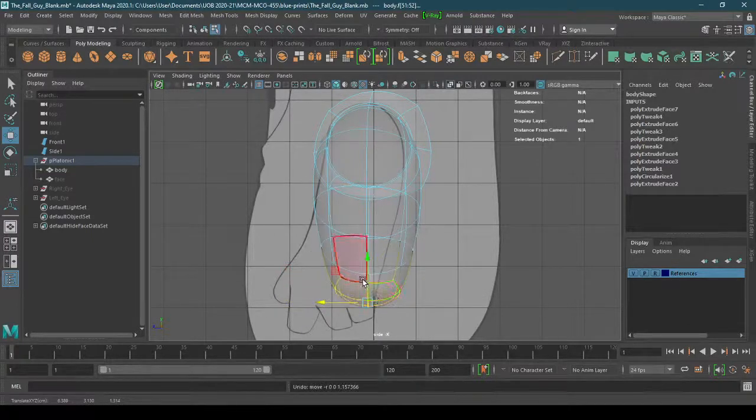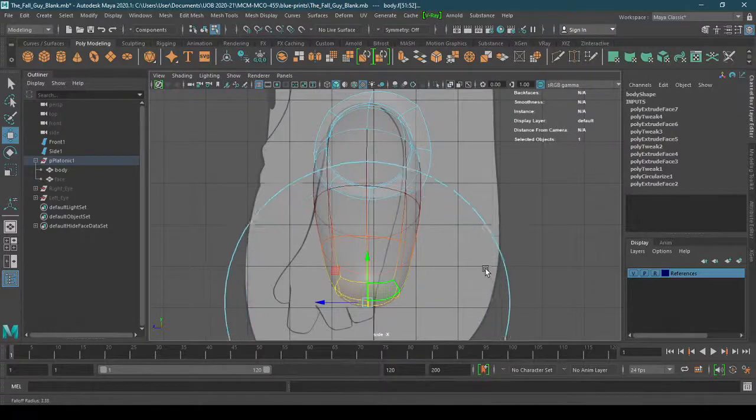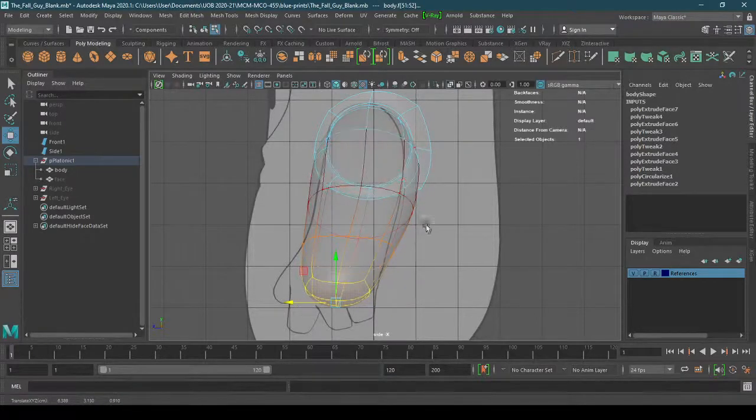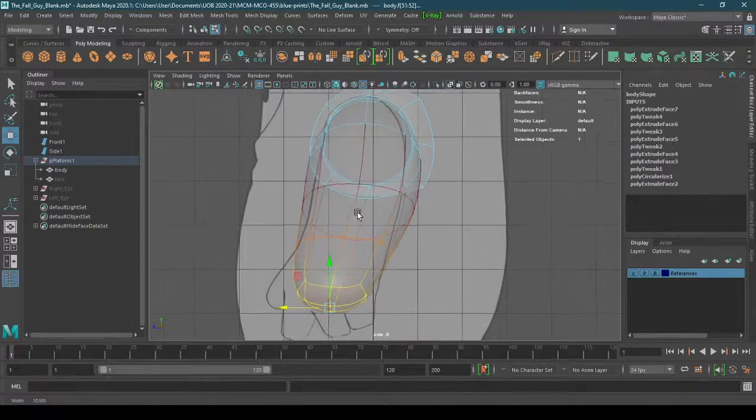But if I press B on my keyboard and keep it pressed, the B for ball, and then press the left mouse button and drag it, you will see that it is now increasing the falloff. Now you can see the falloff is till here, not till here. Before it was here. Now if I move it, you can see it is affecting this area also. I hope now you have understood what is the use of the soft selection, because some of you were asking me before, why do we use soft selection?